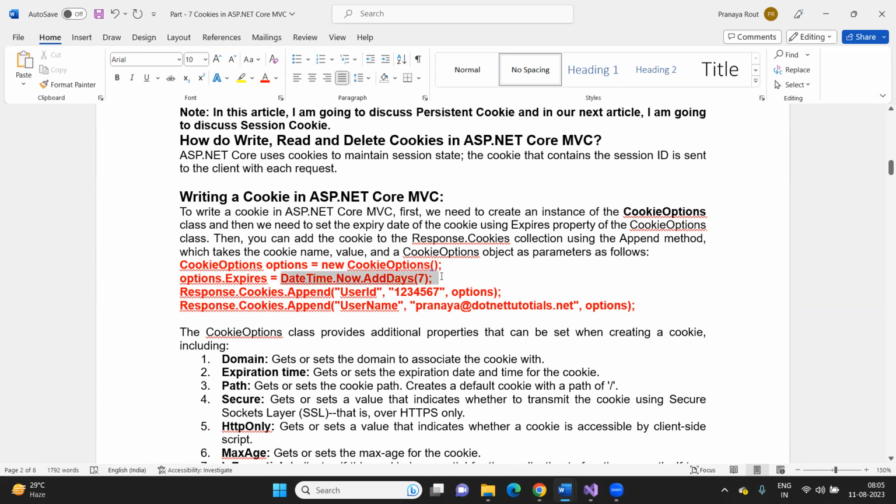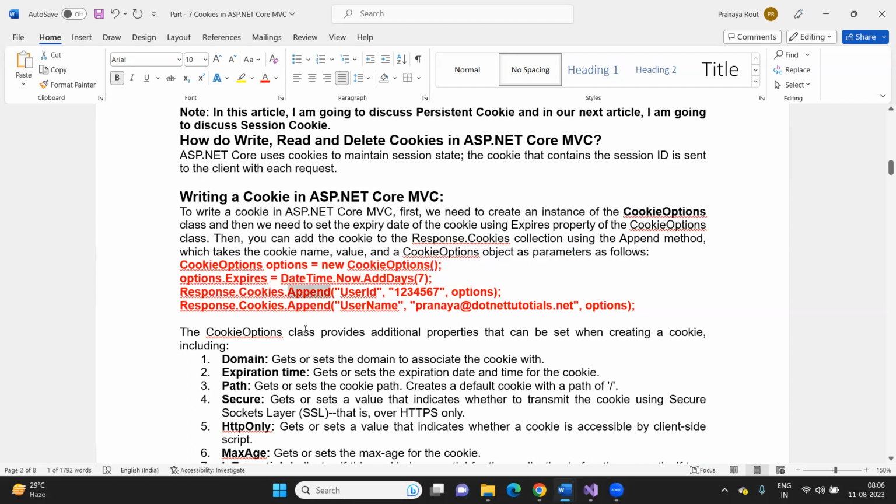And to store some data into the cookie, you need to use Response. Basically, our intention is to store the cookies inside the client browser. Whenever we return the response to the client, at that time we need to store the cookie information in the response header, right? So for that purpose we need to use Response.Cookies.